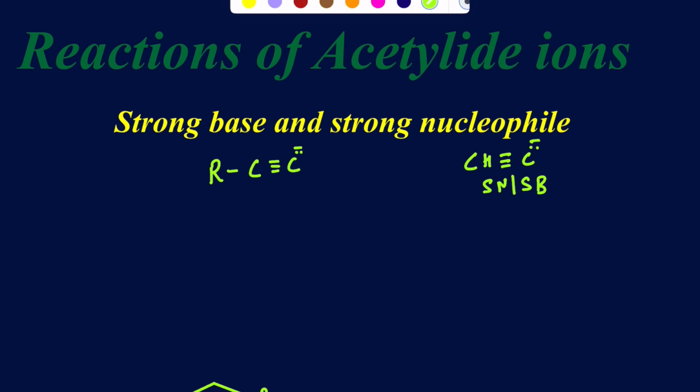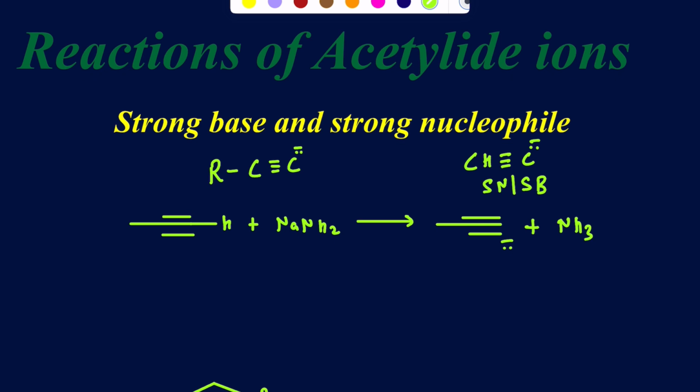For example, if I'm using propyne, the proton can be easily removed if I use a base that's strong enough. And we talked about what bases are strong enough to typically remove the alkyne proton. Most of the time you either use NH2 minus or you use H minus, and that makes NH3. So this is really the anion that you create here, which would be acting as a base and a nucleophile. I'm going to take an example of just a simple one, the acetylide. So that's a small, strong base and strong nucleophile.